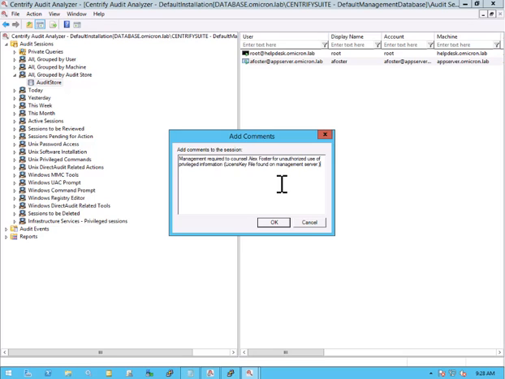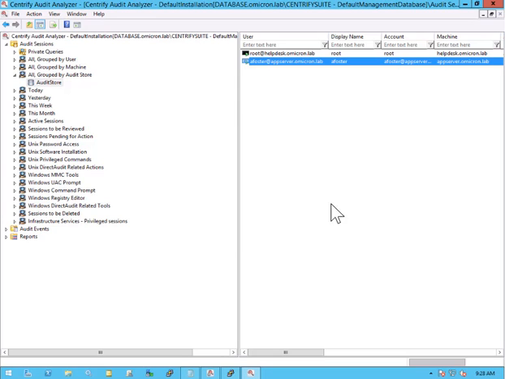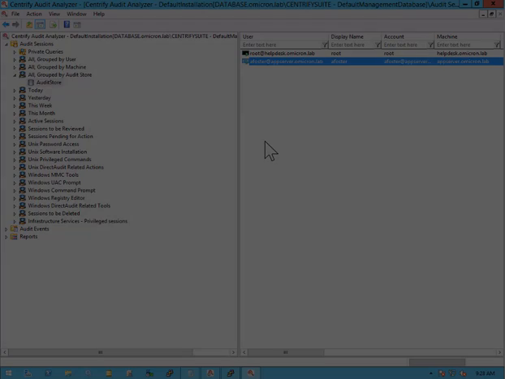As an auditor, I'm recommending that management counsel Alex Foster. So we'll go ahead and click OK. And now I've got comments built in. I've also documented appropriately, and the master auditor or other auditors who have access to these sessions can then go back in and be up to date with any kind of actions that have been taken.